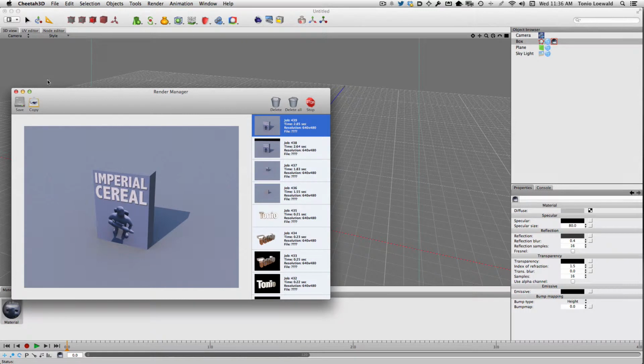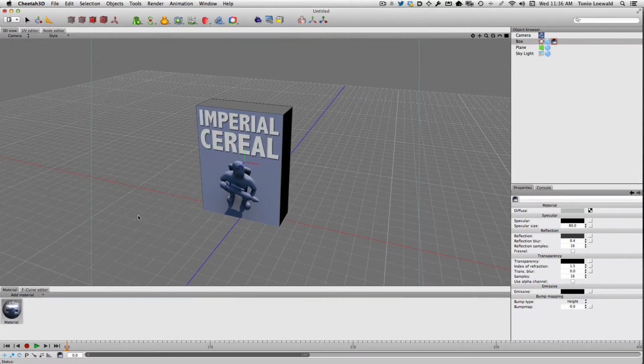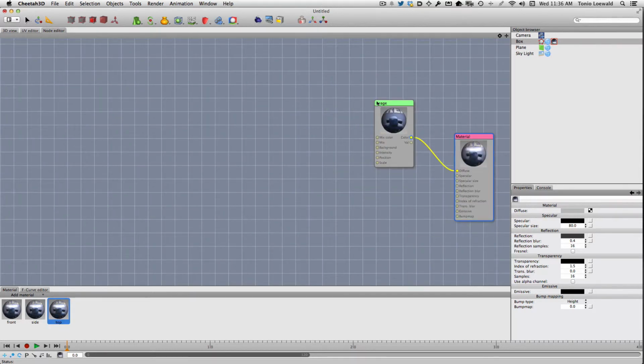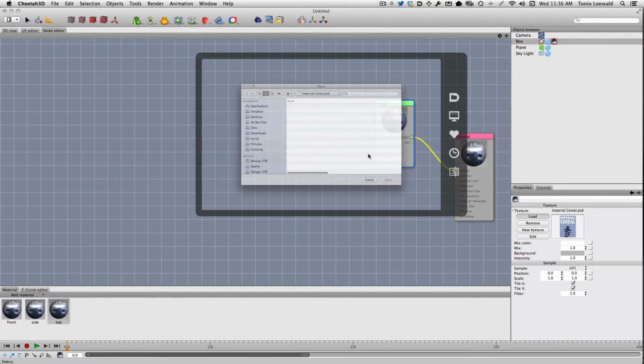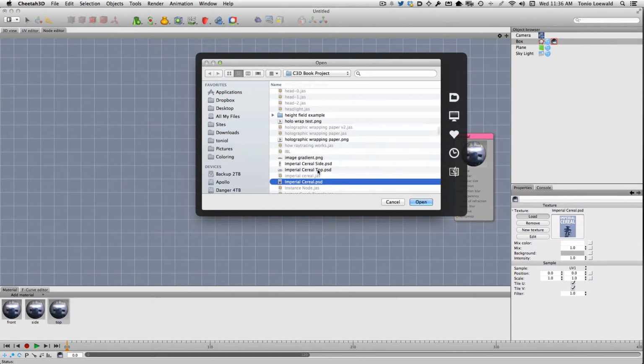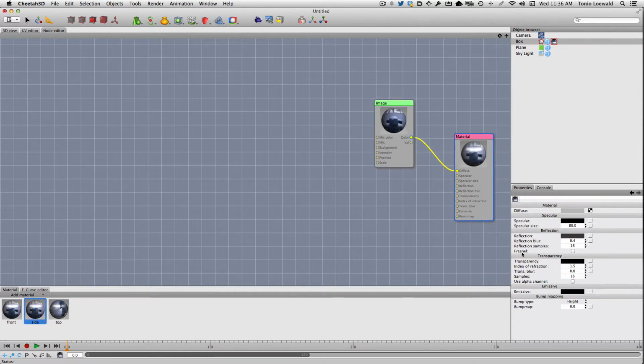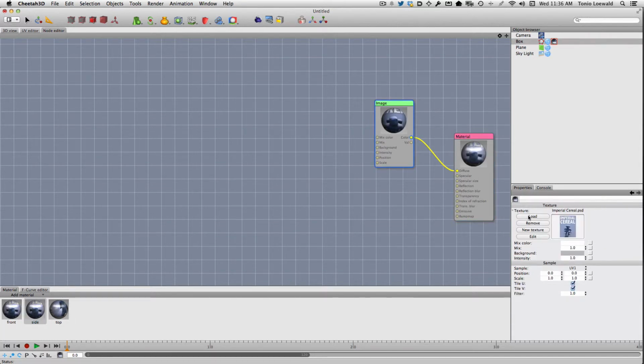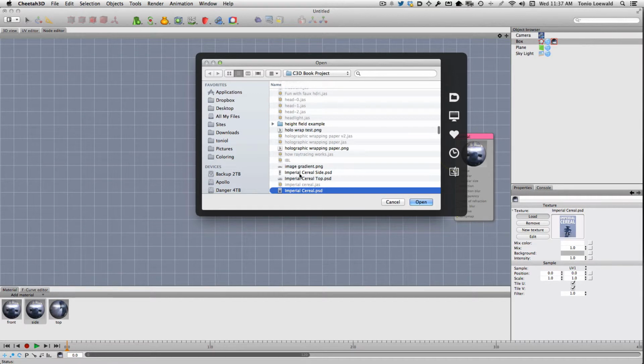And now what I'm going to do is I am going to duplicate that texture twice. Let's call that front. And we need a side and a top. The only difference between the top and the side is that the top and the side need different pictures. So I'm just going to go over here and Imperial Cereal top, and over here, and we're going to say Imperial Cereal side.